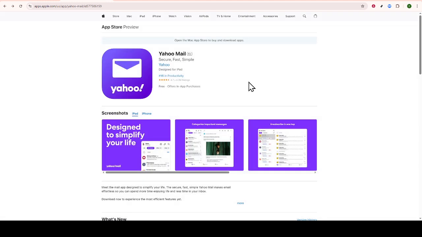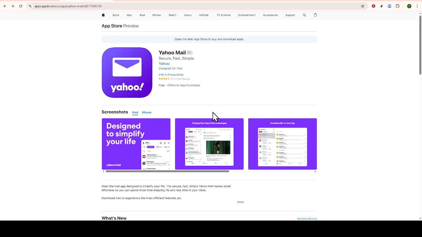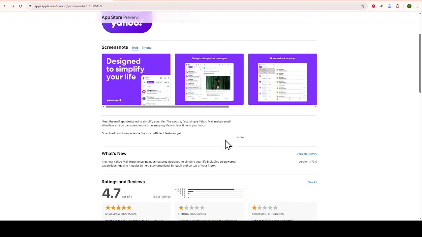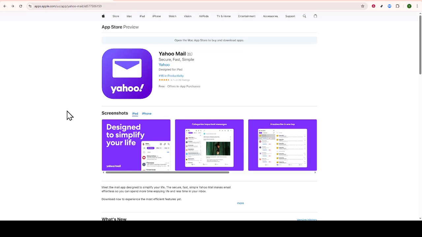Look for the official Yahoo Mail app from Yahoo. It should be one of the top results. Once you've found it, what you see next depends on the app's update status. If there's a new update available, you'll notice an update button positioned prominently next to the Yahoo Mail app entry. Tap on this button to begin downloading and installing the latest version. An update is your app's way of shaking hands with new improvements, enhancements, and crucial security patches, so it's something that's definitely worth doing whenever you have the opportunity.